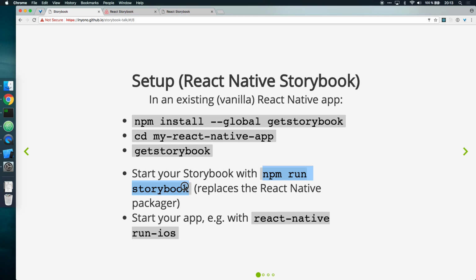Basically, you start the Storybook, which, like I said before, starts this web server to view your components, and starts something like the React Native packager. And then you can start your app like you usually do. So, for example, with React Native run iOS, you would start the iOS simulator, but you can also start your app on a real device. So it's, yeah, because Storybook just injects more or less the React Native packager.